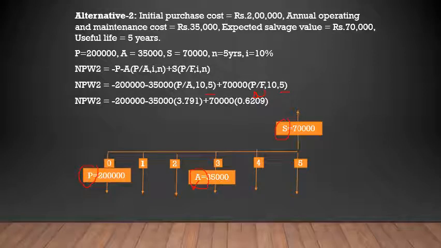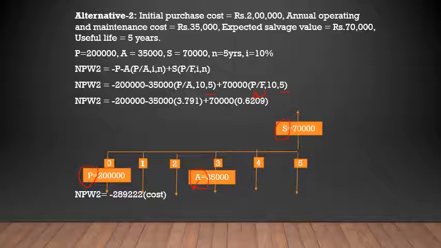So what will be the answer? Substitute the values from the factor tables and the answer is 289,222. Again this is a cost, so you get it as negative. Whenever you end up with a negative answer, you indicate it as a cost. Now what is your conclusion? Your conclusion also carries 1 or 2 marks. Please remember that. If you stop at this stage, you will lose that one valuable mark.